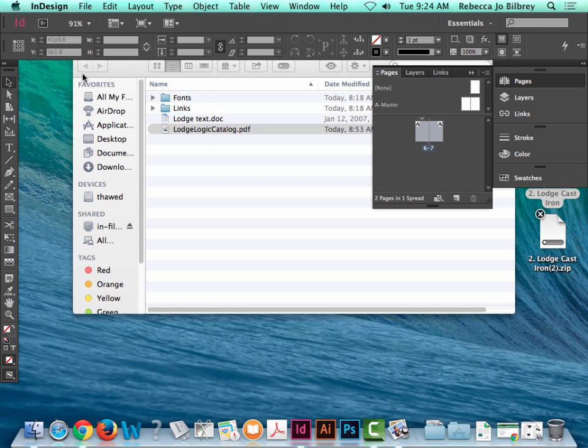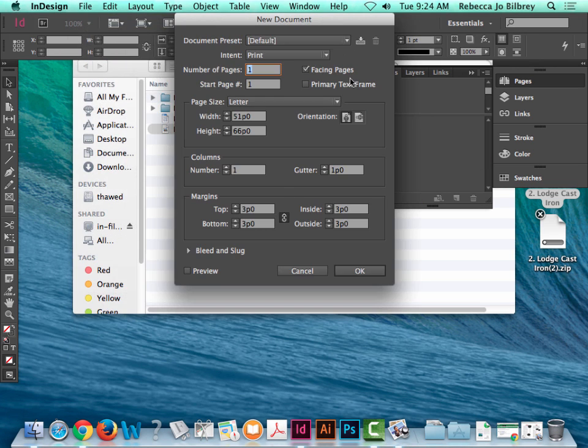I'm going to close this out, and I'm going to go to the new document, and I'm going to do this again. Facing pages, I leave it at the right, number of pages 1, start at page 1. And it's 5.5 by 8.25 inches. It's 1 column.